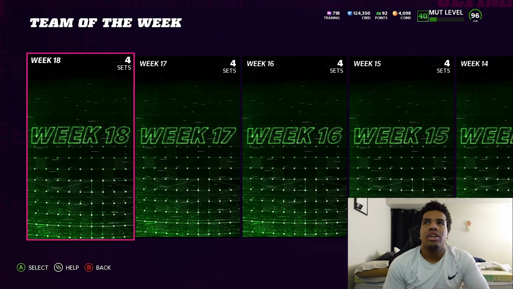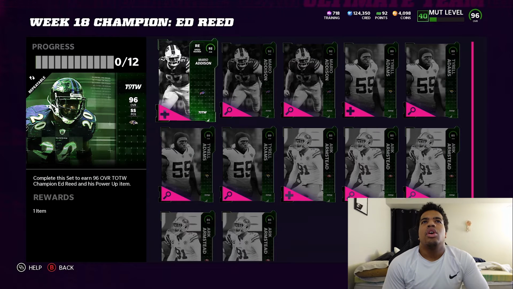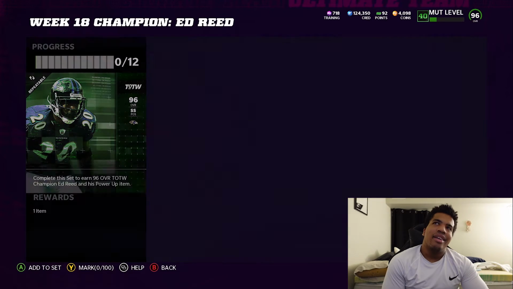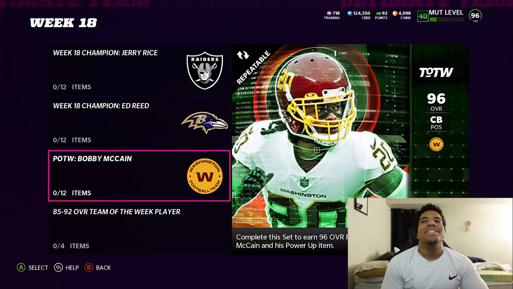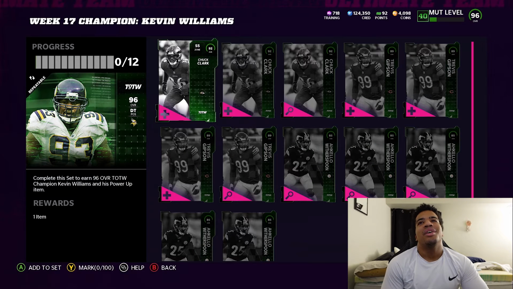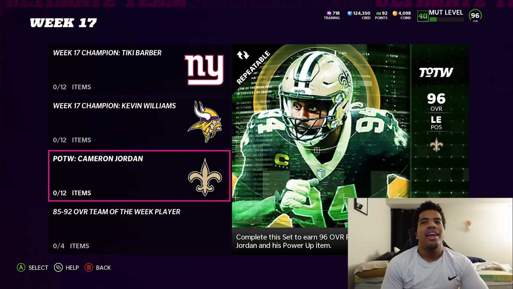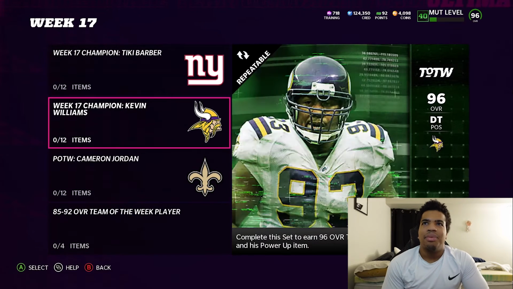Team of the week sets, week 18. Jerry Rice, Ed Reed. Okay. So, y'all, I'm gonna put it to y'all this way, man. I didn't know that Ed Reed, we were in specific weeks. So, I have all the cards for nothing. Oh, this is garbage. What in the name? Yeah, this is bad. What in the name is going on here? I can't complete either of the sets.